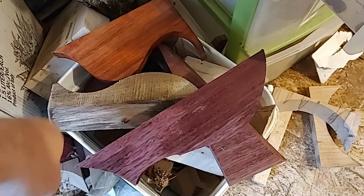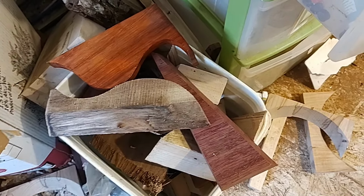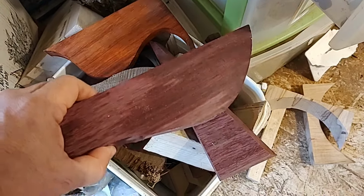Maybe later I'll try the padauk, and I worry about the density of, like, walnut, and I've got some ambrosia maple in there. So let me just first try this.